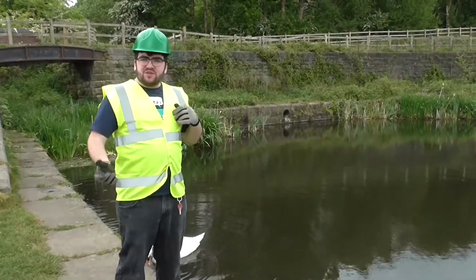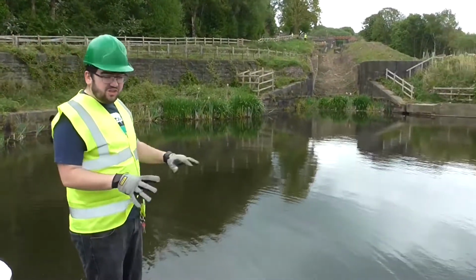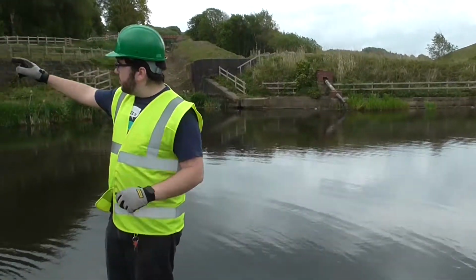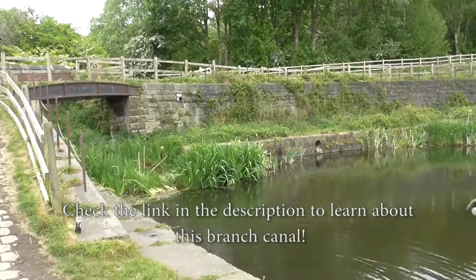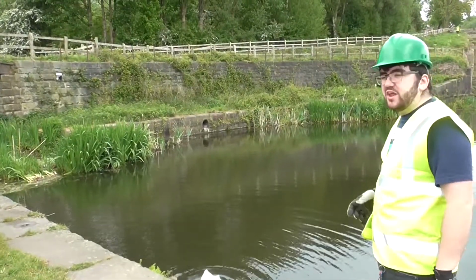So here's an uncommon view. You never get to really see down here. So this is the bottom canal, the Salford arm of the canal. This is the big turning, the big winding hole. You've got the old branch canal for the chemical works that used to be over there. And believe it or not, just behind some of those bulrushes, we've got a swan, another swan sitting on nest. We've got two in this side.